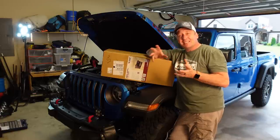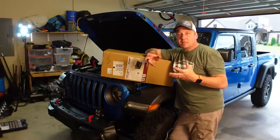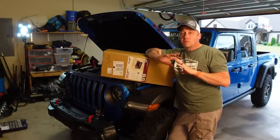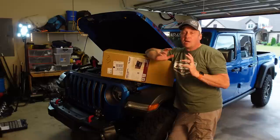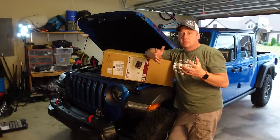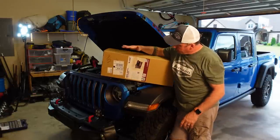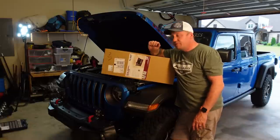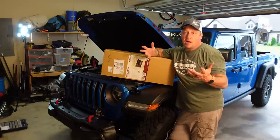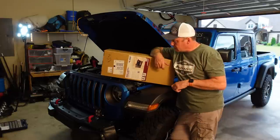It makes it look really clean, kind of stealthy — which is almost got nothing to say about a snorkel. But I did get people asking a lot, because if you've seen some of my other videos, in the Ozarks we've got a ton of water crossings, some of them deep, and we were prepared for that. I got asked a lot: 'Dude, you're nuts. Why don't you have a snorkel?' And I did. Honestly, I figure if I get in water deep enough to go through that and mess up my engine, then I probably deserve it and did something incredibly stupid and have more things to worry about than that.